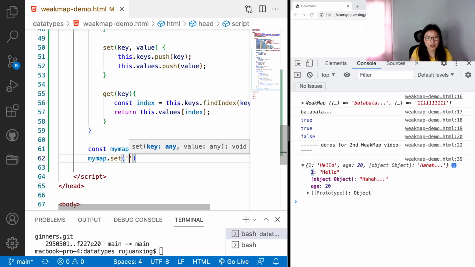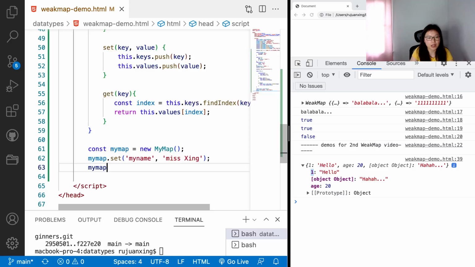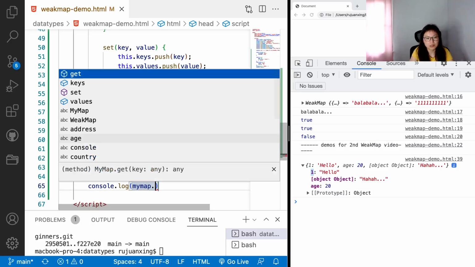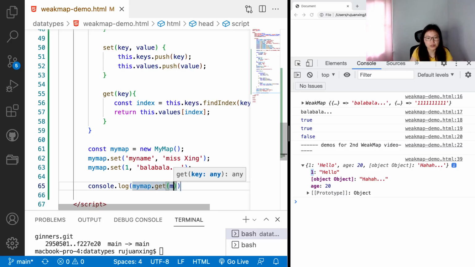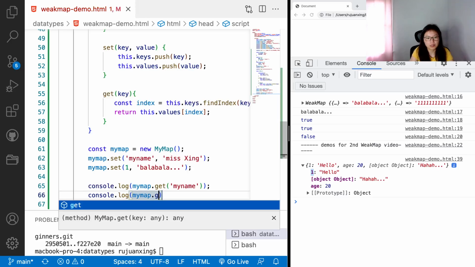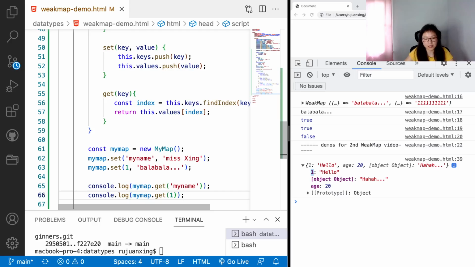Key is like my name, and the value is Miss Xing. And use myMap.set again with one as the key and the value bala. Then let's have get: myMap.get with my name, and let's do one more console.log of myMap.get with one. Let's see if we can get it successfully.